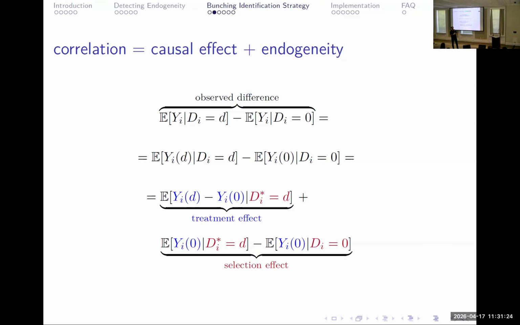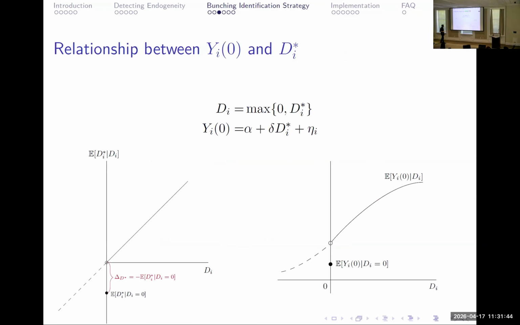There are going to be many D stars when D equals 0. There are going to be many different selection values, the values of the selection variable, when the value of the treatment variable, which is 0, is kept constant. And that's what allows us to isolate the effect of the selection variable. Now, let me be more precise and explain what I mean by that.